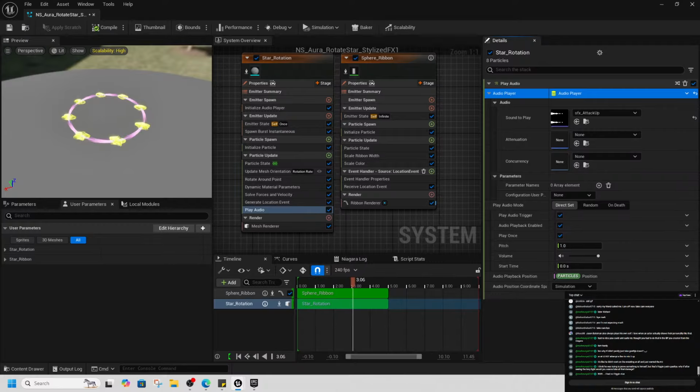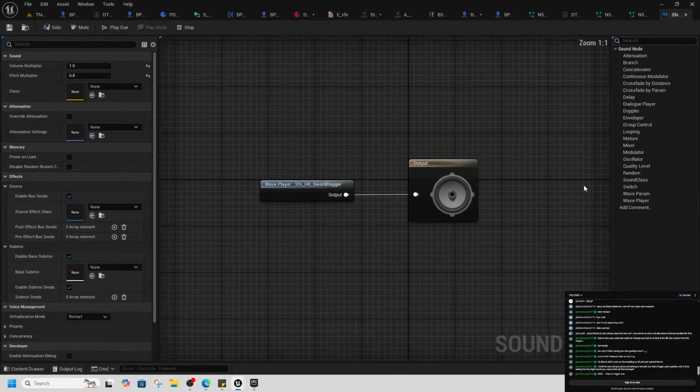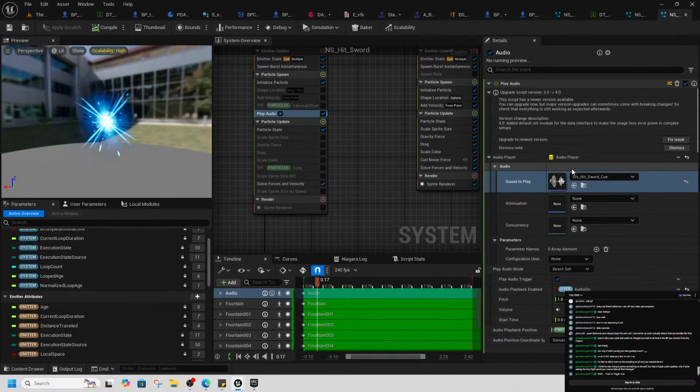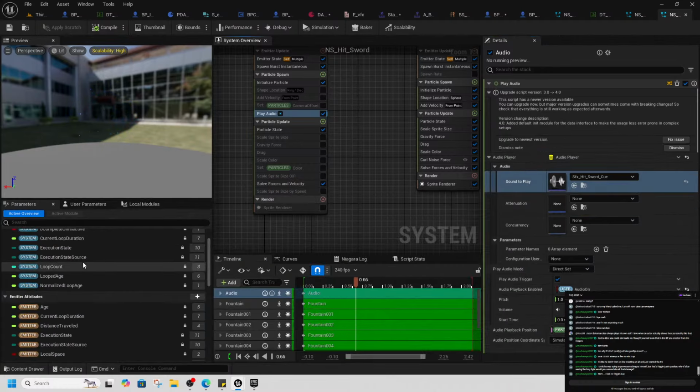Start time simulation. So if I do this, that's what this audio sounds like when it hits. It just does that. So that is pretty cool.